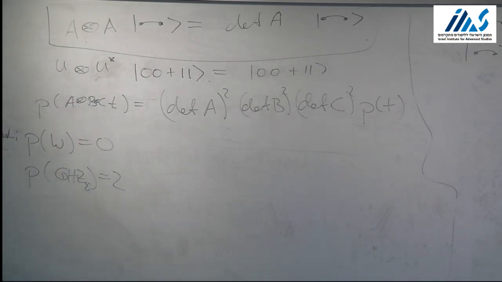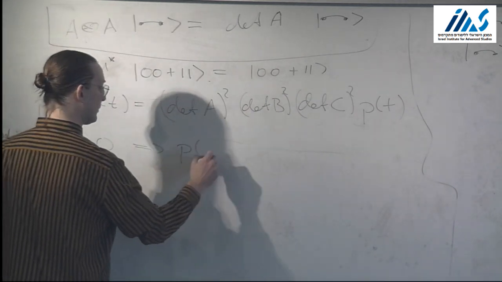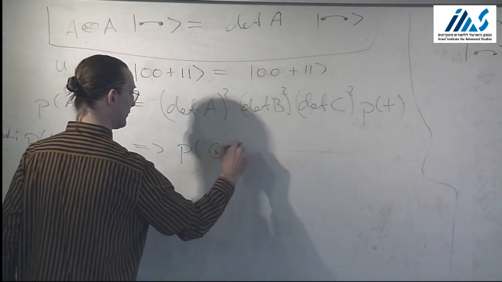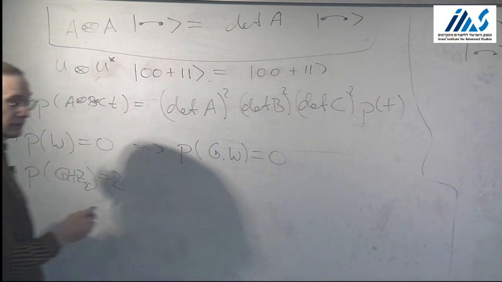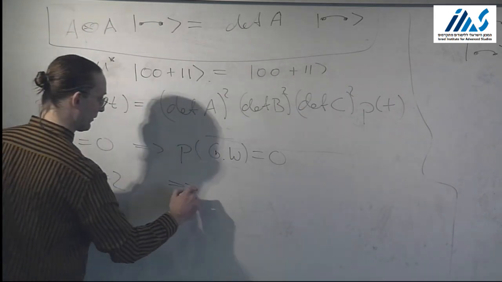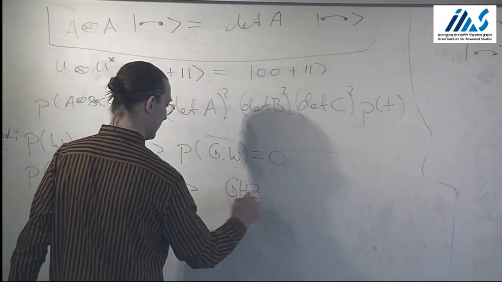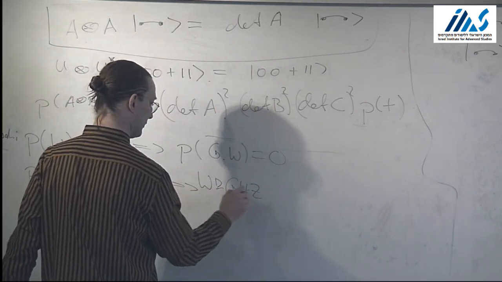Okay? But this immediately implies that the P of the entire orbit of the W is 0. And as a matter of fact, also on the orbit closure. And this implies, via what we have said before, that the W does not degenerate to the GZ.